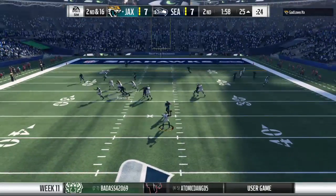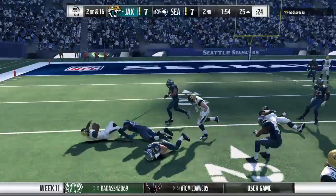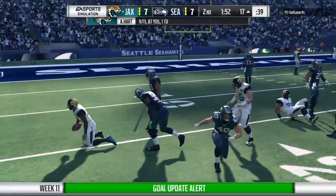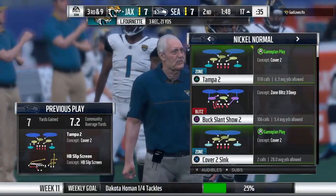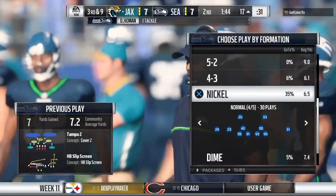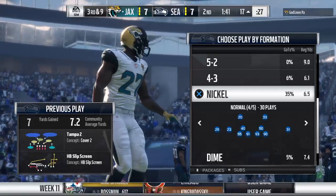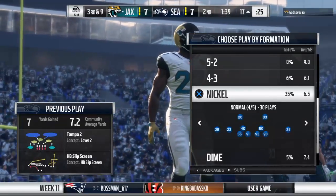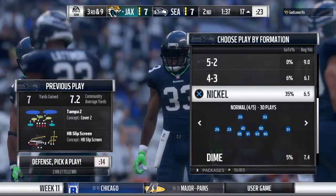Looking to throw on second down. Hart. He'll set up the screen to Fournette. And he'll get it down this time to the 17. They get 7 there on the screen. It'll set up a third down. I wonder what was going through his mind when he got the play call. He just got sacked on the previous play. He knows they're coming after him again. A little bit of guts to stand in there, take the hit, and successfully complete the screen pass. Really well done.